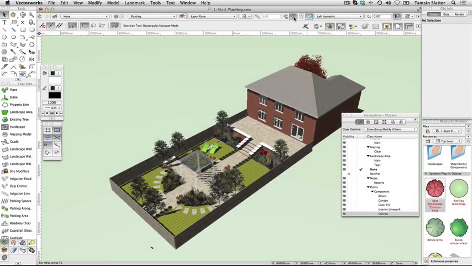Creating a new plant. Now that you've seen many of the different options for displaying and placing plants on the plan, you'll see how to use the Plant tool to create a new plant definition. The process requires you to choose the symbol you'd like to use for the plant, add relevant data so that the symbol knows which plant it's representing, and optionally add your choice of 3D representation.